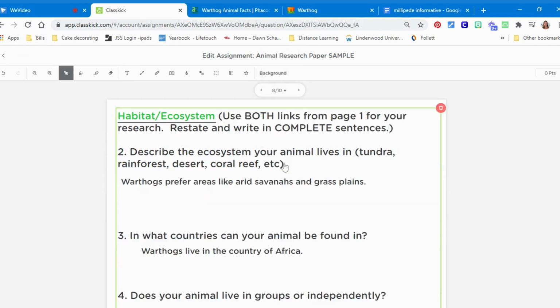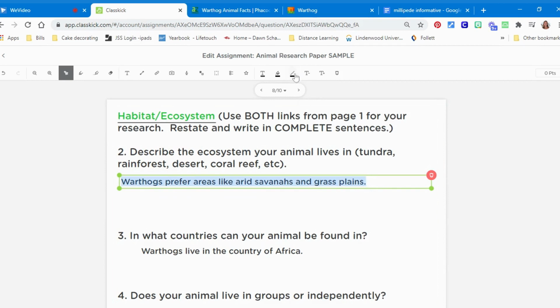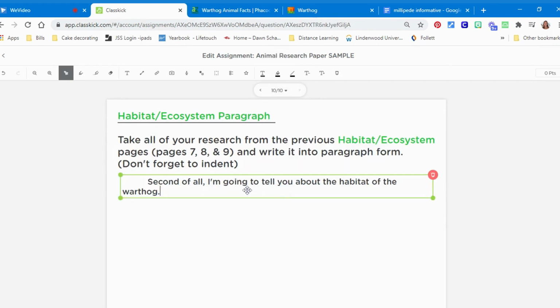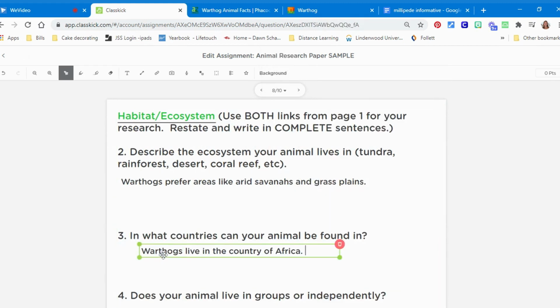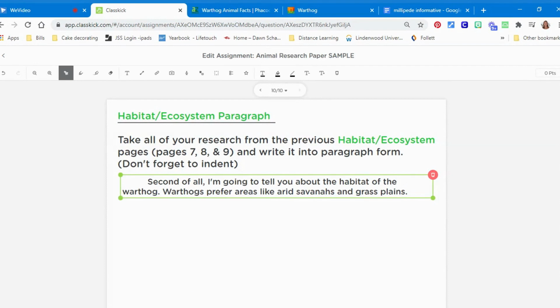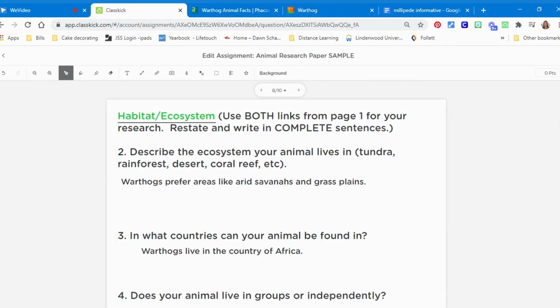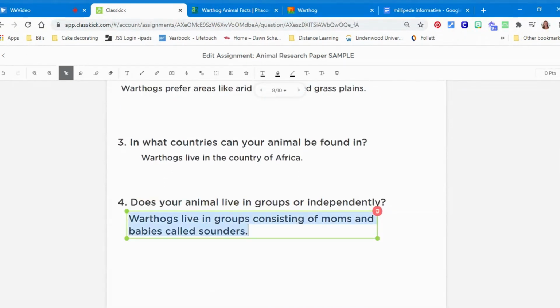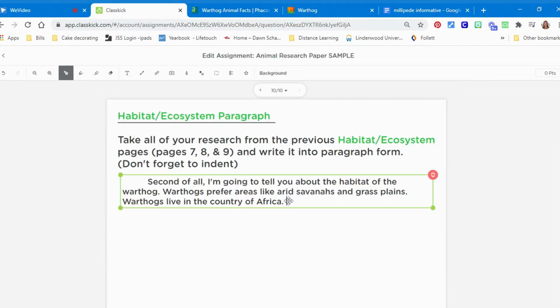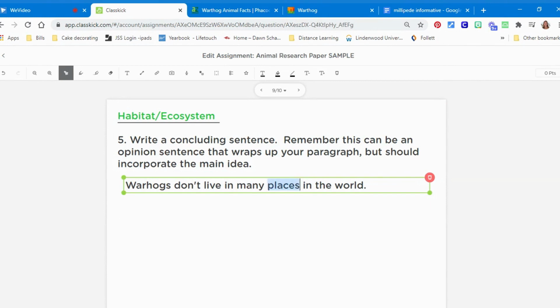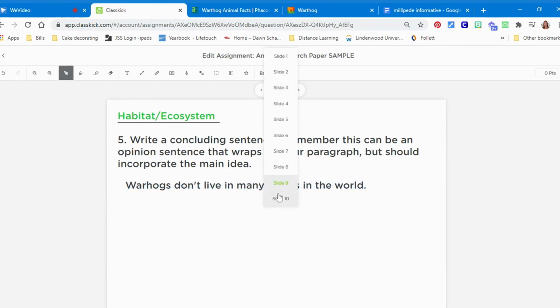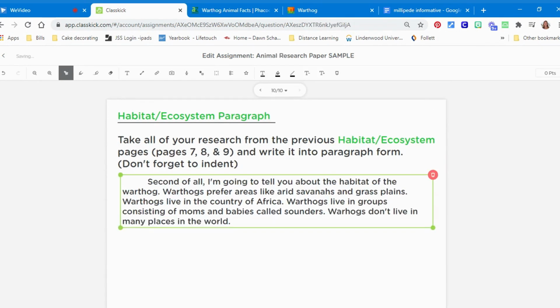Then I'm going to go back to slide 8 and copy number 2, Control C, and then Control V to paste. Again, copy question number 3, Control C, and then Control V to paste. And then copy question number 4, Control C, and Control V to paste. And then go to slide 9, Control C, my conclusion, and then Control V to paste.